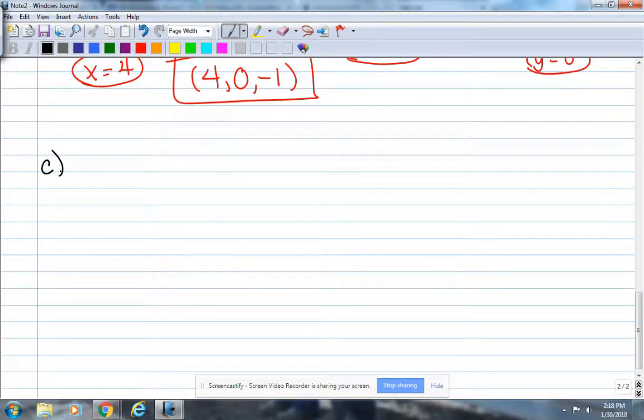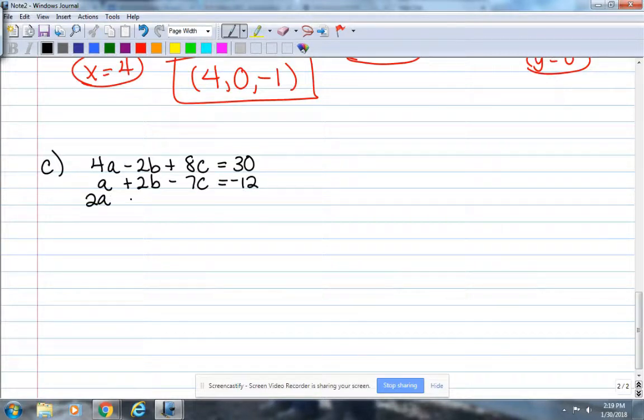All right, here's my fancy one. Now, these have A's, B's, and C's instead of X, Y's, and Z's, but it's the same thing. You still have 3 variables and 3 equations. You just treat the A's like X's, the B's like Y's, and the C's like Z's. I'm double checking to make sure I copy it correctly. Y'all make sure you copy correctly also, because if we don't, we're going to get some kind of crazy answer.